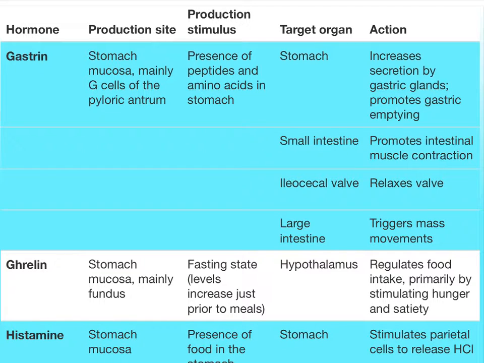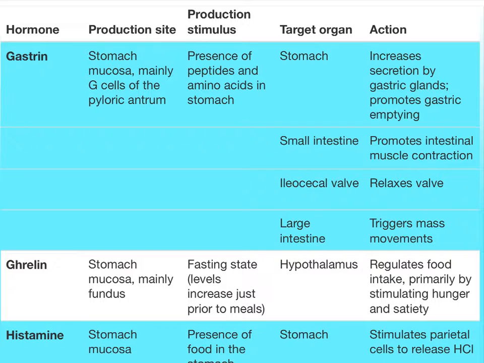Let's take a look at some of the hormones produced by the enteroendocrine cells that we find especially near the bottom of the gastric glands. We definitely need to mention gastrin. Gastrin is a hormone we'll talk quite a bit about. It's a hormone that is produced by the stomach, and it can affect the stomach itself, but also notice that it affects several other structures: the small intestine, the large intestine, and then a sphincter muscle or a valve that we see at the junction between the small and the large intestine.